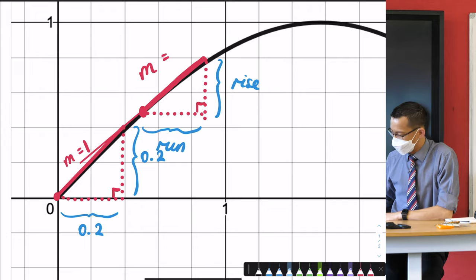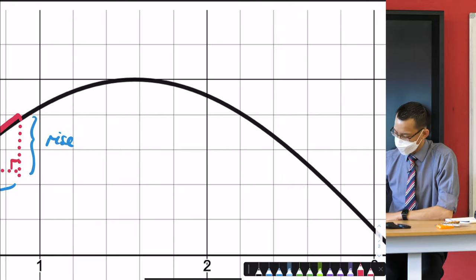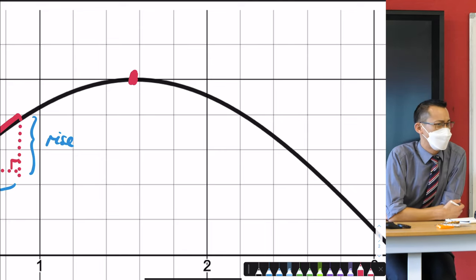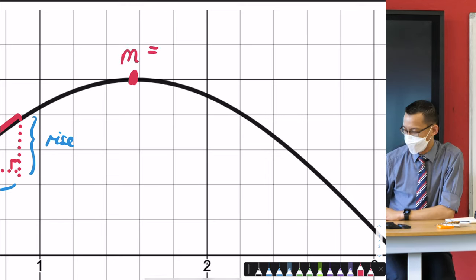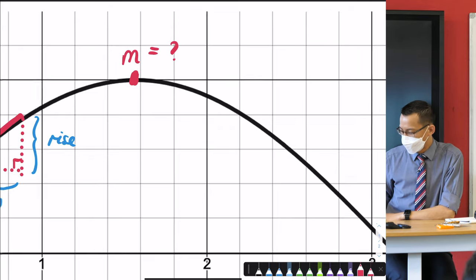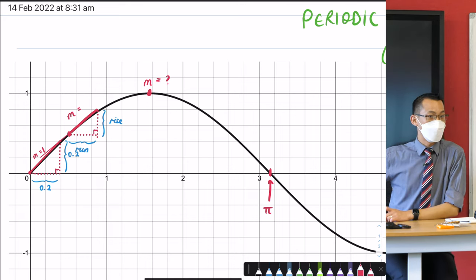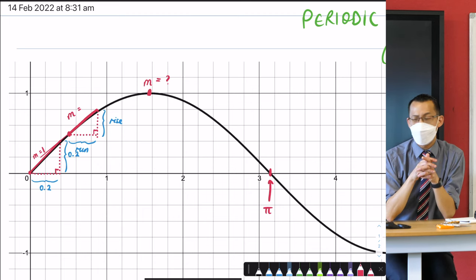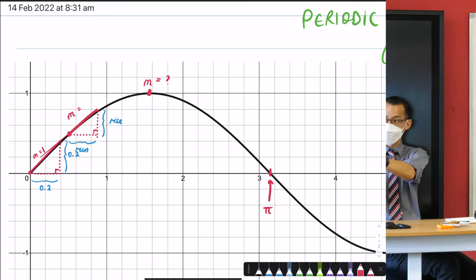One last one, and I'm not going to tell you the answer, but hopefully you can see it. Once you get to a spot like this spot here, without even drawing a triangle, you might be able to tell me what the gradient is at that point. And you can write there, gradient equals whatever you think it actually equals. So I'm going to pause there. You guys have your rulers. You've got, hopefully some colors might help you. Find six, seven, eight points. And then once you've got a bunch of gradients, we're actually going to plot those on and see what they make. Off you go.